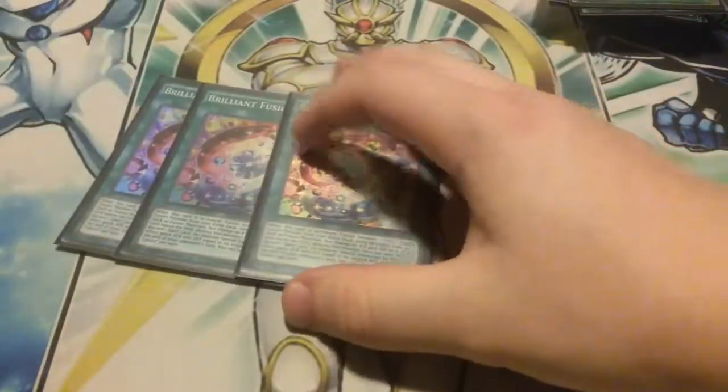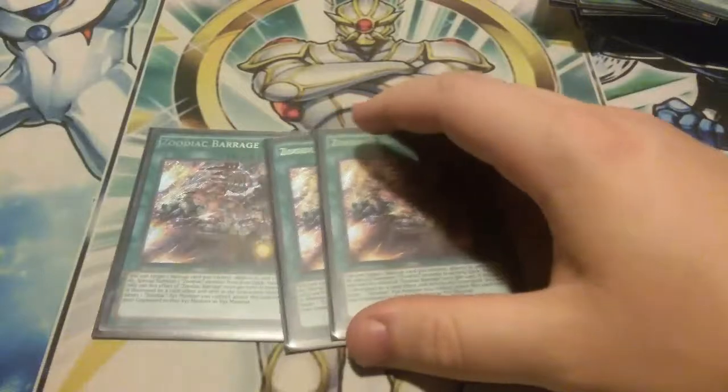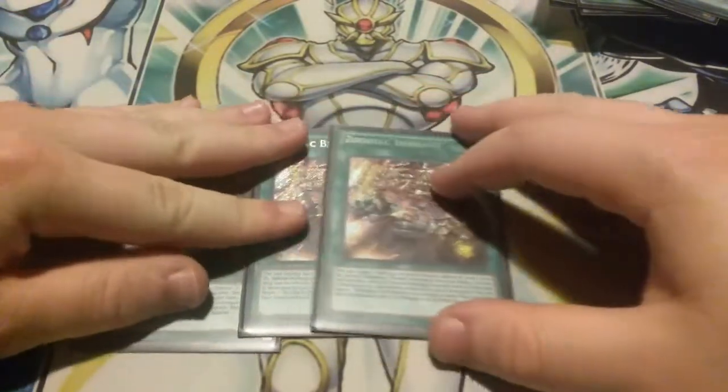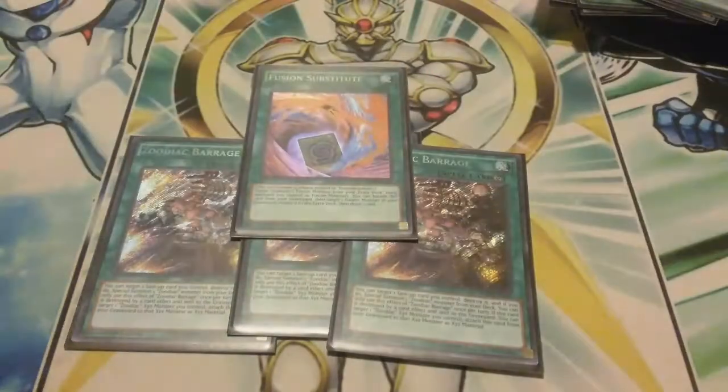And then 3 Brilliant Fusion, obviously for the Brilliant Fusion engine. Triple Zoodiac Barrage. Thank you, friends, for letting me borrow these things. They were incredibly helpful throughout the day, and I need to get my own eventually. And this card needs no explanation. And also for Zoo stuff, the 1 Fusion Sub. Just kind of have to because Zoo stuff.